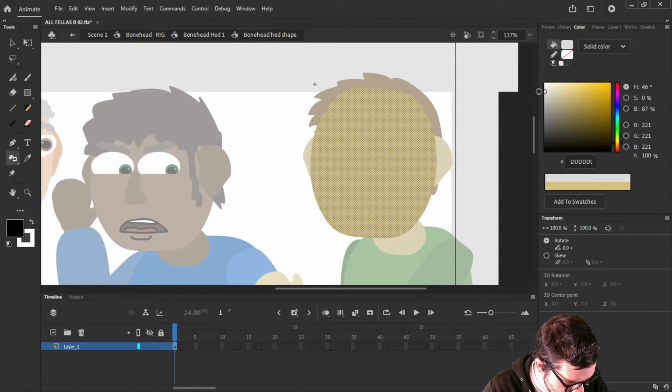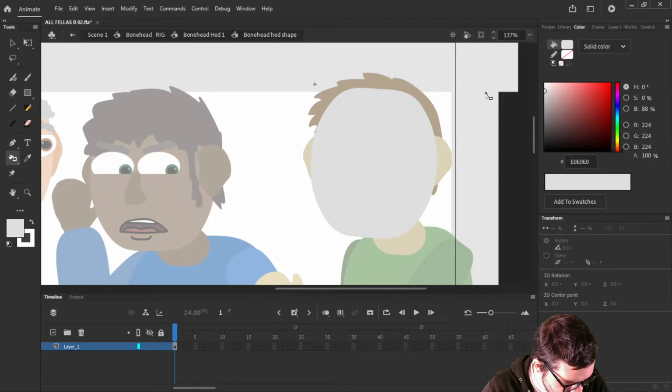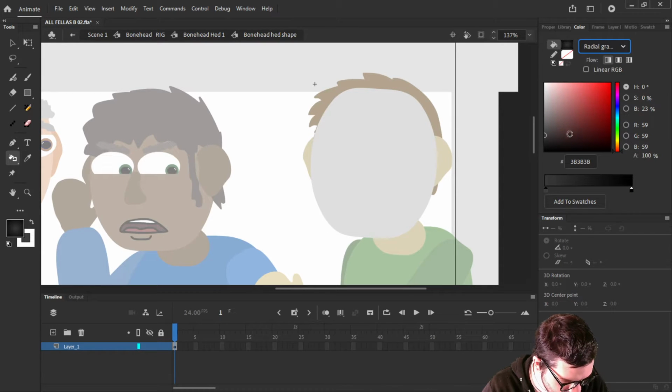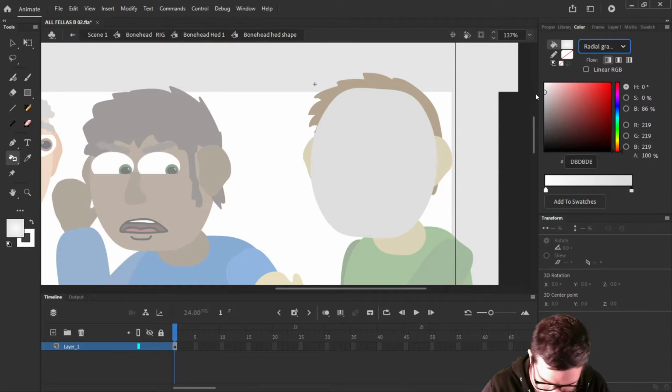So like the head, let's make a slightly off-white color. In fact, let's go to the radial color. Let's go all white, and then over here, not white, but grayish. Does this need to go backwards?